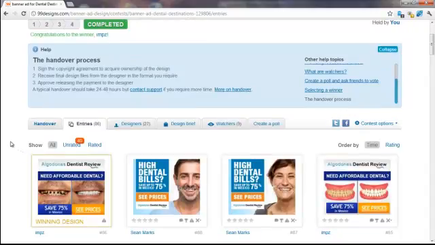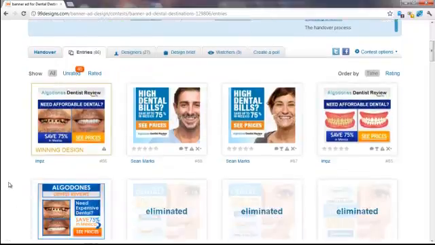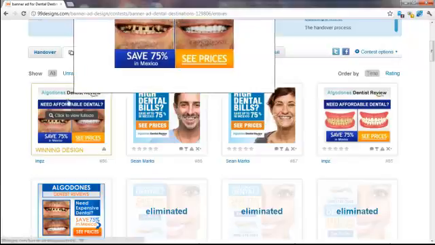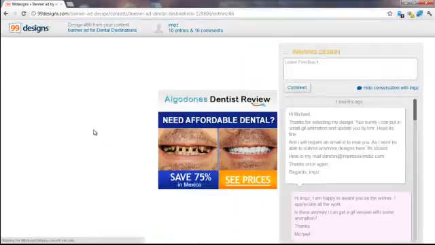And now I'm going to look at it as a case study. I ended up choosing this as the winning design, not necessarily because I think that it's the best banner here, but it was just one in a series of banners that this designer submitted, and he submitted the most designs, and it seemed like he really tried the hardest. And in order to reward him for that effort, I went ahead and awarded this banner the winner. And let's go ahead and break it down and see how it stands up.